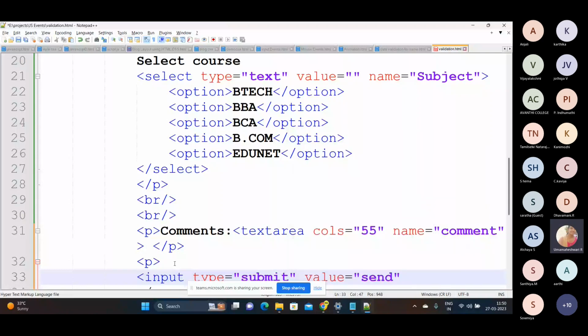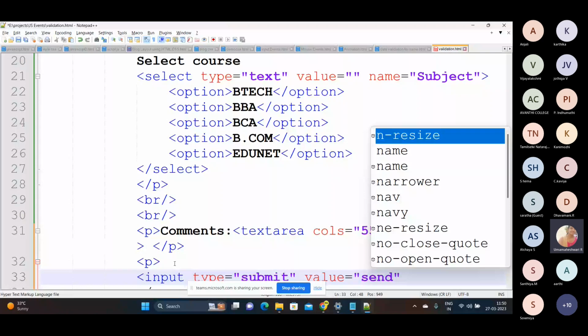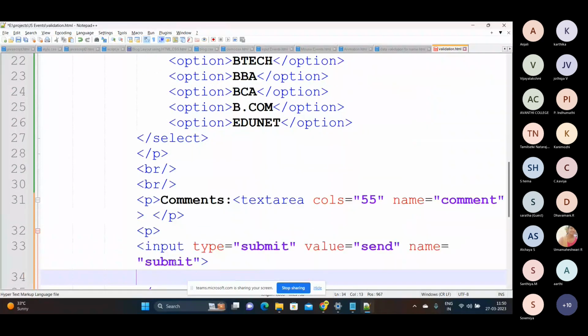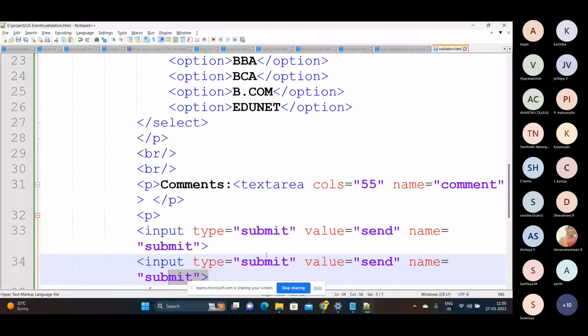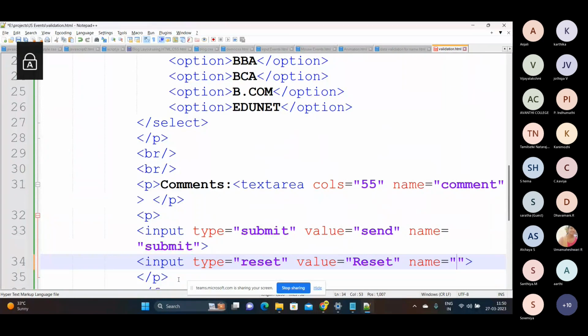Okay. So, and the name is going to be submit. Reset.